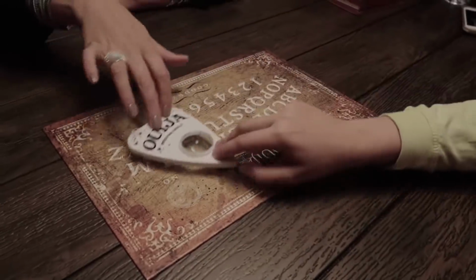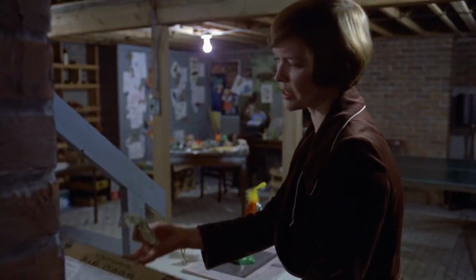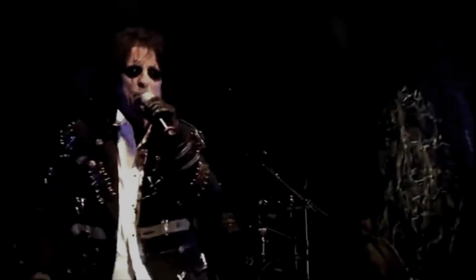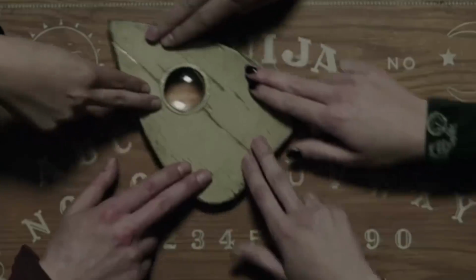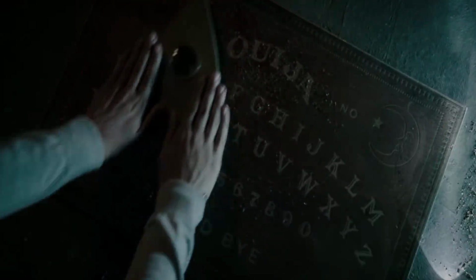One of the most interesting things about the board is its long history in pop culture, from being a key element in the famed horror classic The Exorcist, to supposedly being the source for rock star Alice Cooper's famous name. The Ouija board has cemented itself into Hollywood legend, and with its very own successful movie franchise, this classic piece of frightening fun isn't going anywhere anytime soon. So ancient magic or spooky party trick, I'll leave that for you to decide.